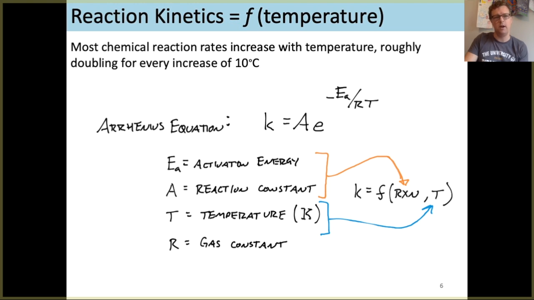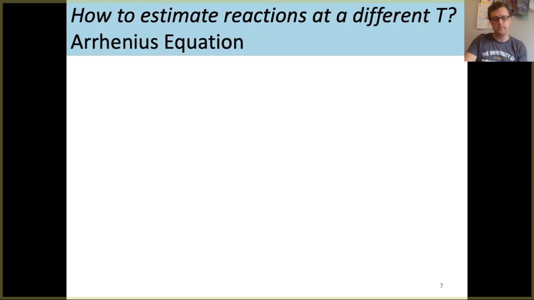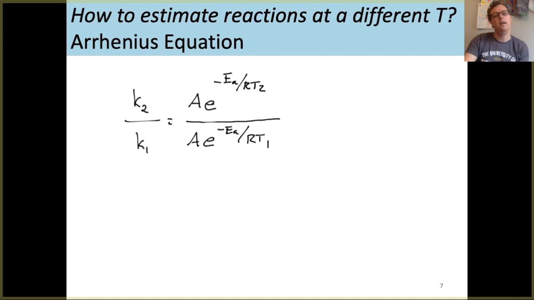What Arrhenius found is that these reaction rates really depend on two things. One, perhaps unsurprisingly, what is the reaction that you're interested in? I've highlighted that with orange. And two, what temperature this is at. As a general rule, as temperature gets warmer, we're increasing the speed that our reactions will occur. So the Arrhenius equation allows us to correct our equations to different temperatures. If we thought about two different temperatures, T1 and T2, having two different rate coefficients, k1 and k2, we could set those up as a ratio.